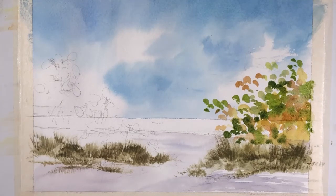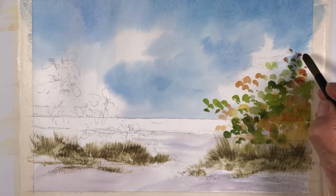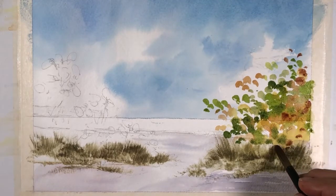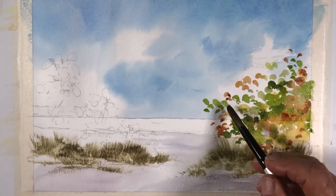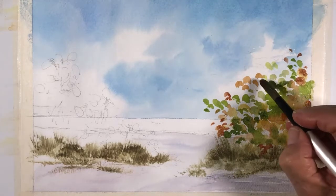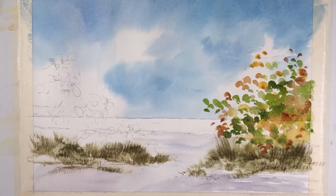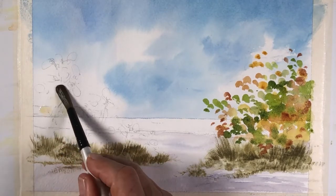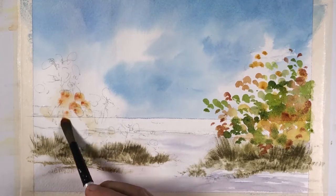Also, I'm gonna bring in some brown mixture with a touch of burnt umber or some of the reddish brown. Straight raw sienna this time. Come over here. There we are. And I'm gonna do the same thing on this other side. I'm gonna add a little bit of water to some areas, some color, and some straight raw sienna with a little bit of brown mixture. Like that.